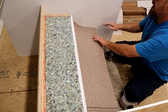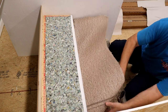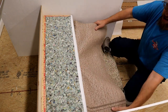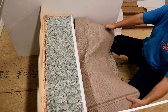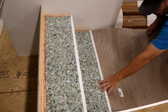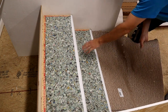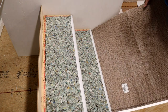So I'm going to go ahead and grab one side, pull on one side, and then pull on the other side. Now I've just got a little spot in the center. I can pull straight down on it. Now even that was a little bit tough. Now I've got it again. This tread part will come up easily. The main part that's going to be stuck is under the bullnose, unless somebody staples it back here in the gully rather than using tack strip, okay?